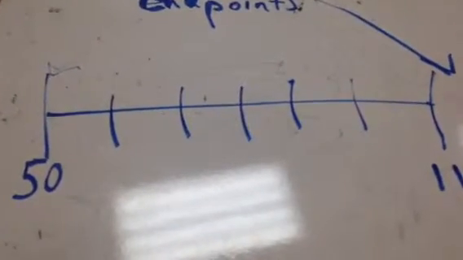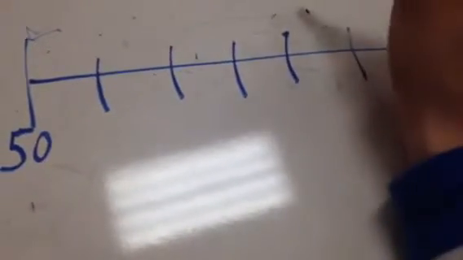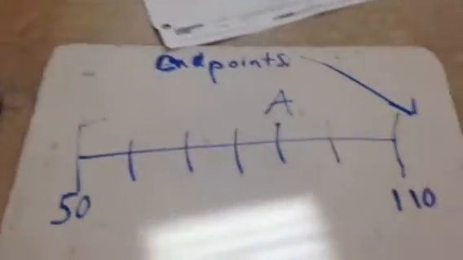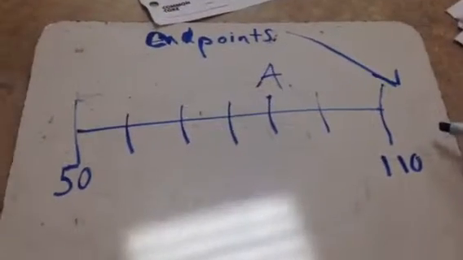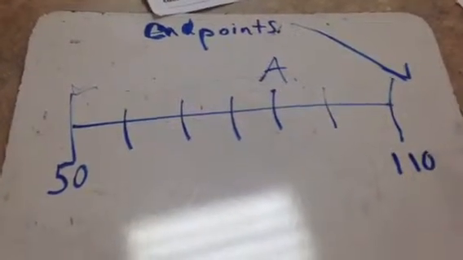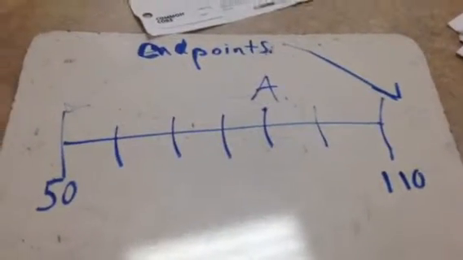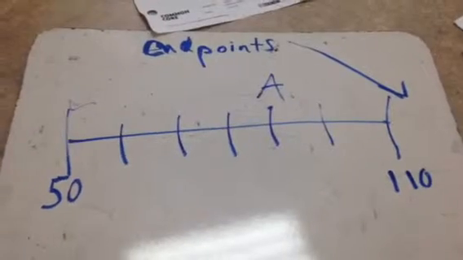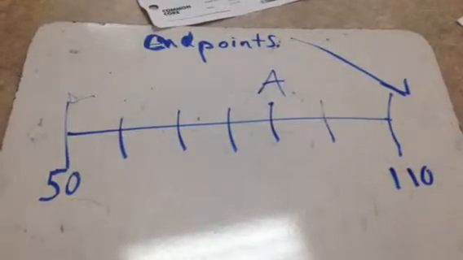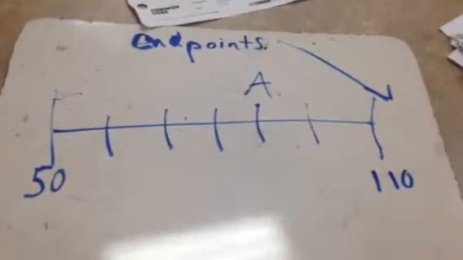So we are looking for what the value of A is. And A is right there on that hash mark. So we know a couple of things. We know this endpoint, we know this endpoint. How do we find out what the value of A is? There's a couple things you can do. You can guess and check. So you might say, well, it's probably going to be 5 or 10 because that's what we're dealing with right now. We're not dealing with any strange numbers.